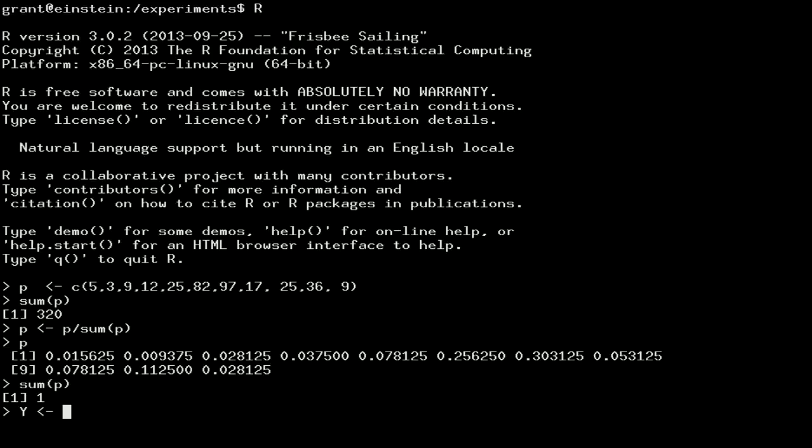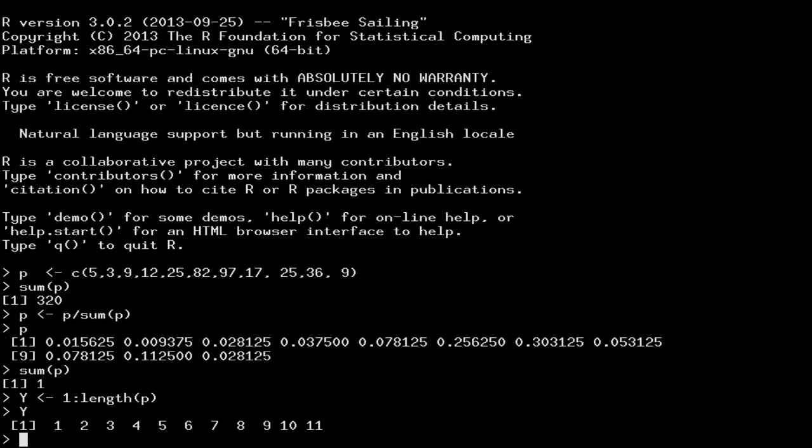I can do that in R by assigning Y the vector starting at 1 and going up to the length of the vector p. If I look at Y, it's the values 1, 2, 3, 4, 5, 6, 7, 8, 9, 10, and 11. So Y is the random variable I've assigned in this situation.